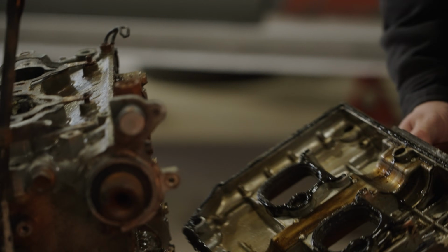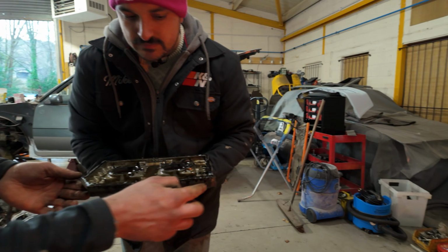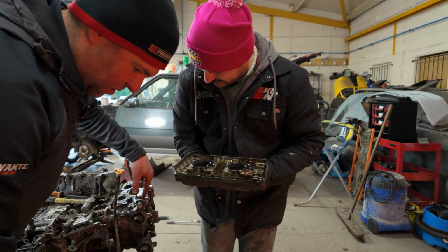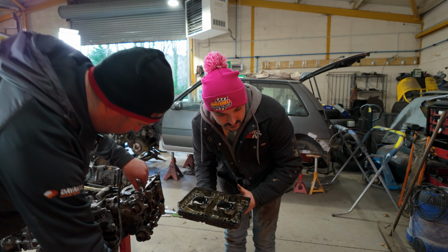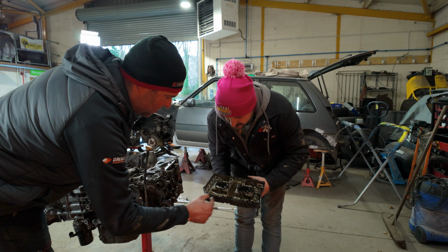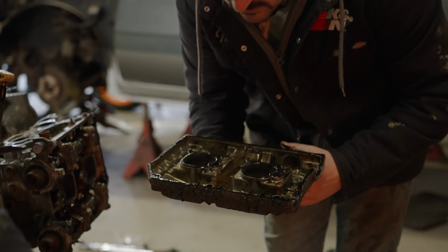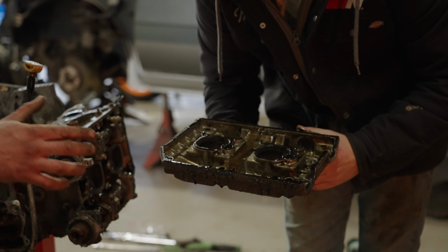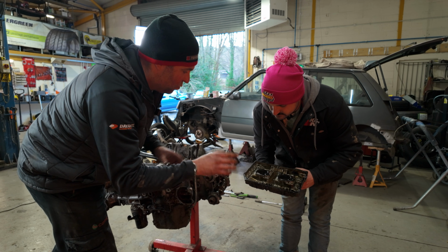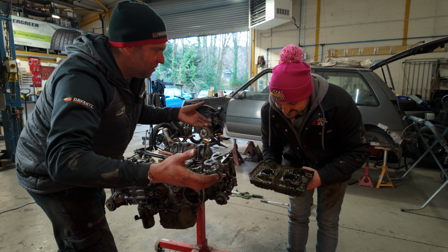Whoa! Skanky! So you see those seals there? You see where along here? Yeah. So quite common on the Subaru, because the exhaust manifold is underneath there. It heats up that bottom gasket, and because it heats up, it then leaks oil out and drips onto the manifold. So nearly every Subaru owner at some point will start their Subaru up in the morning, and it'll just start smoking, and they'll think, oh no, we've got a problem.